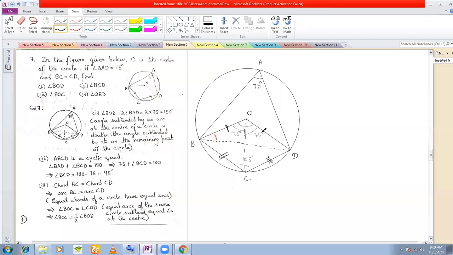Yes, sir. Then if it becomes an isosceles triangle, then opposite to these two equal sides must be equal angles. So if I take this angle to be x, this angle will also be x, right or wrong? Yes, sir. And this entire angle in this triangle we know to be 150 degrees. So x plus x plus 150 must be equal to 180, right or wrong? Yes, sir. So x is equal to 15 degrees. Okay, so this is how you find it.